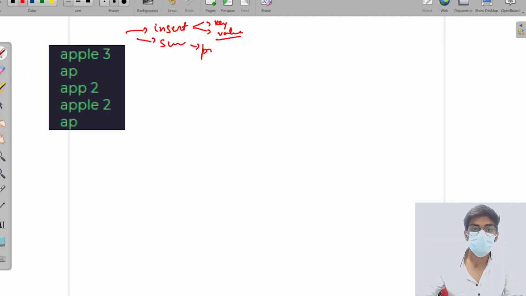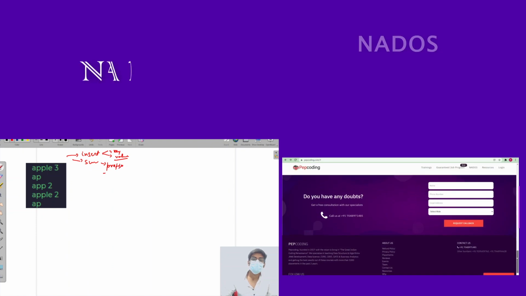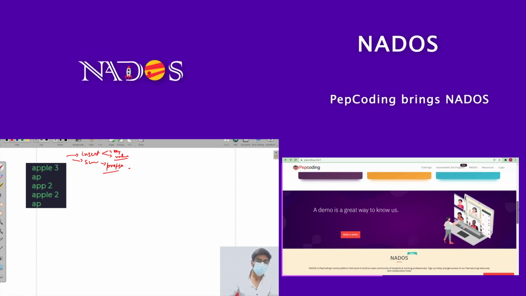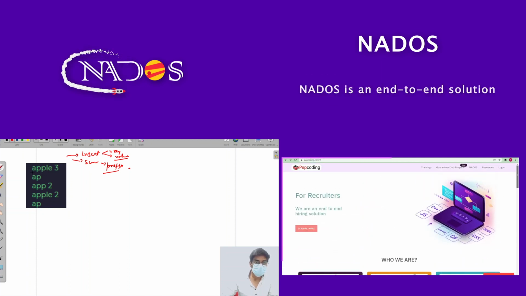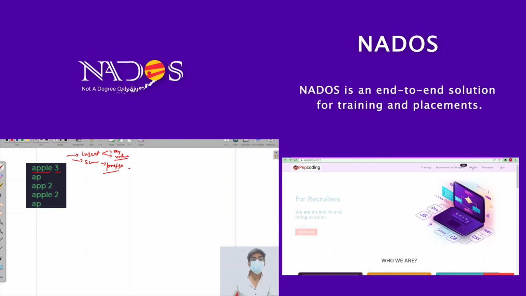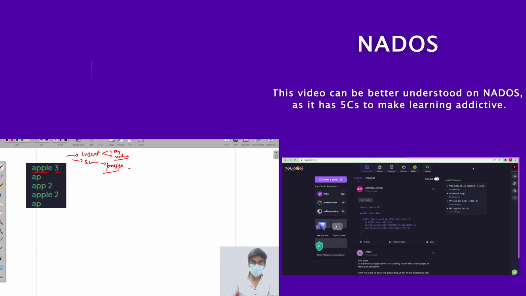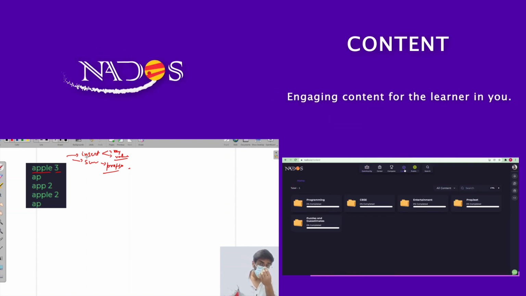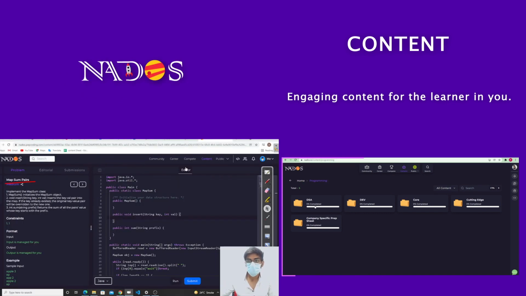In sum, only the prefix is given, which is of string type. All these operations are handled on the backend side, so you don't need to worry about that. You just have to complete these two functions.